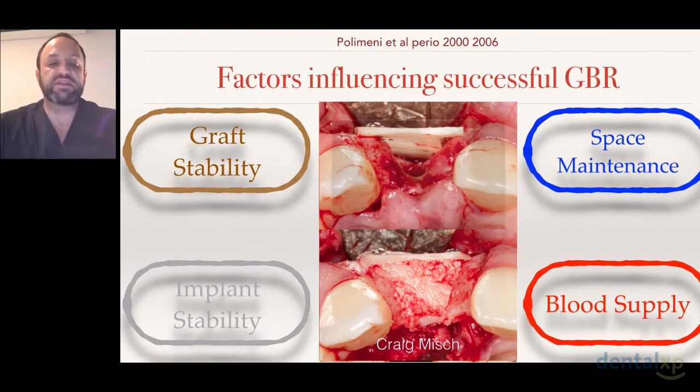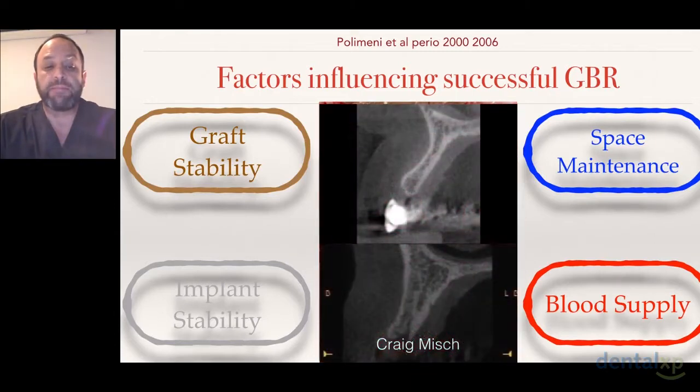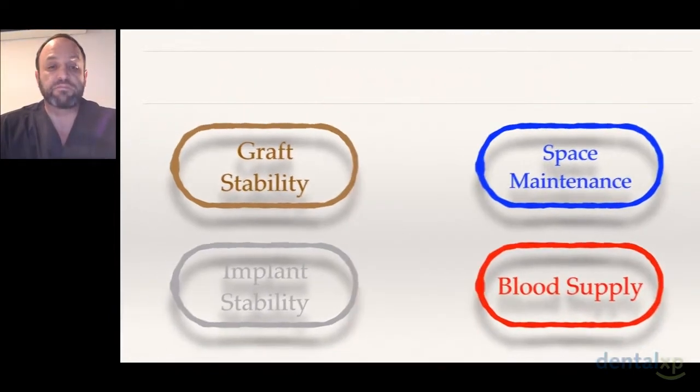The fourth factor that I take into consideration is how much bone we have for implant stability, because this determines whether I can place my implant at the same time or whether I need to do a bone graft first on its own before I can place the implant. You can see from the radiograph on top, from the cone beam CT scan, a very, very thin bone plate, which doesn't allow us to get good stability, as opposed to the case below, which does give us good stability, where we can actually place an implant and do the bone augmentation at the same time.